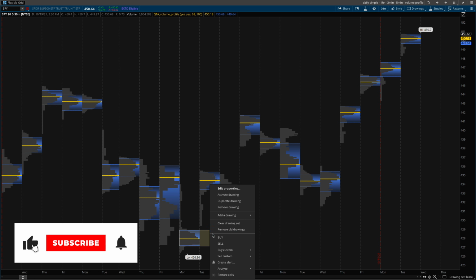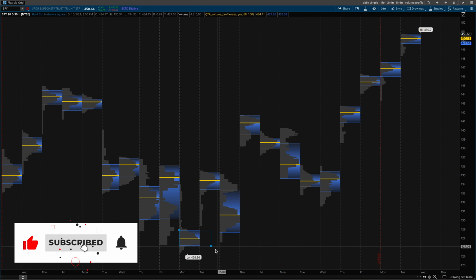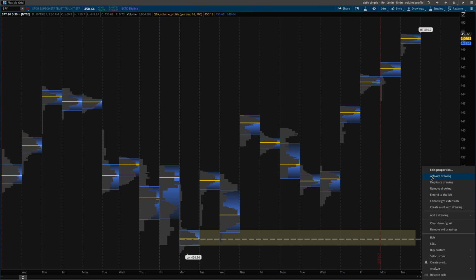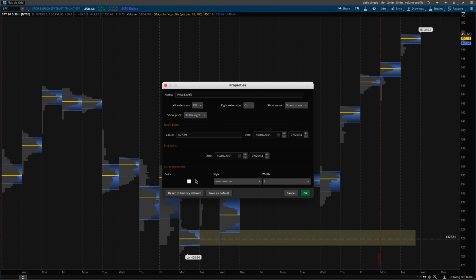So this right here, if I take this, I'm going to extend it out by activating this and just draw it out right here. What we have is a demand zone, because I'm pretty much drawing a rectangle around all of the volume or the value area for this day. Next, you're going to want to draw out your points of control, because being aware of where the point of control is pretty significant. And granted, these levels do not have to be perfect. They do not have to be exact.